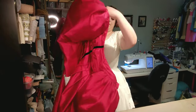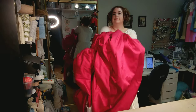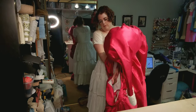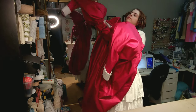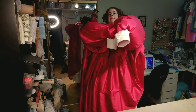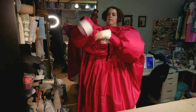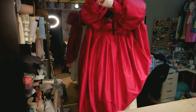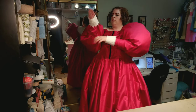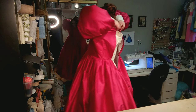They create that nice poof in the sleeve. The funny thing about putting on an 1830s dress is that you do kind of look like you're being eaten by giant sleeves, but it's all par for the course. I generally put my arms all the way through the sleeves first, so that I can make sure to guide the dress over my hair without it messing up my hair.